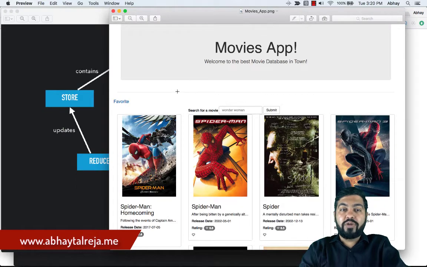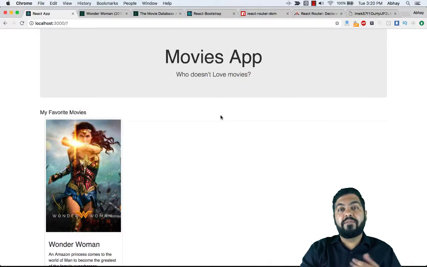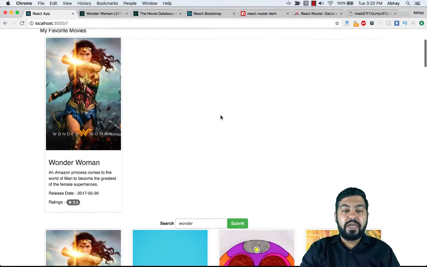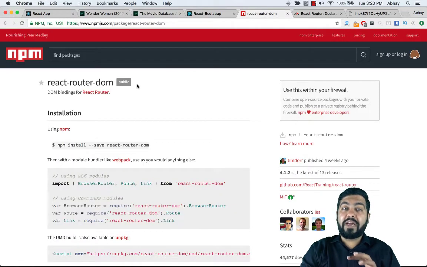So also you can see this is the icon that we will end up adding, and that's where the favorite movies will show in, and we will also have our movies app displayed, of course. Now to get started with it, what we are going to do is install react-redux. So if you remember in the initial installation, we did install react-redux. If not, you can run this command in the project folder and it should be taken care of.